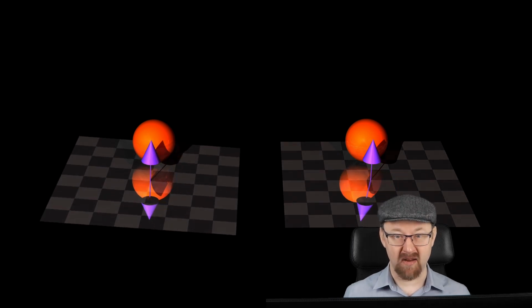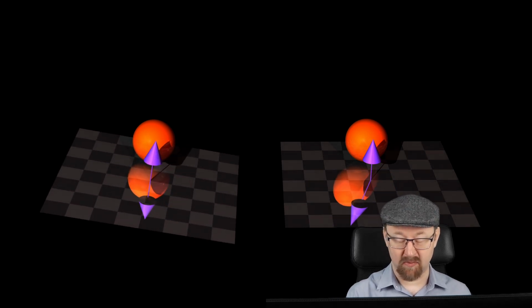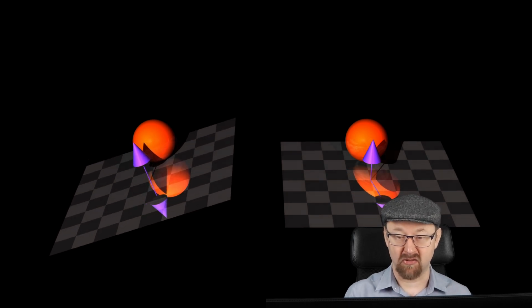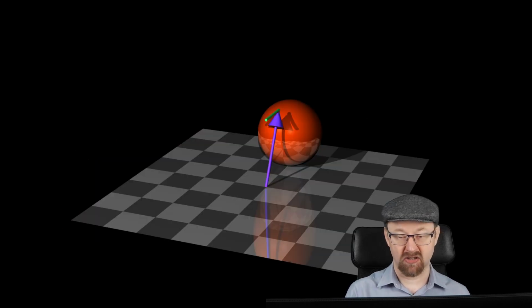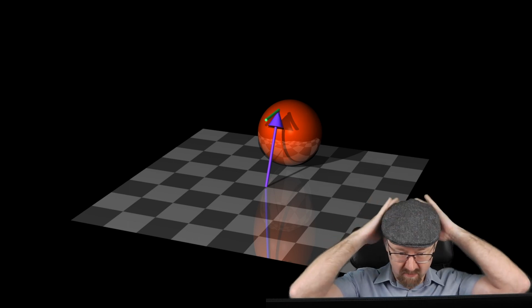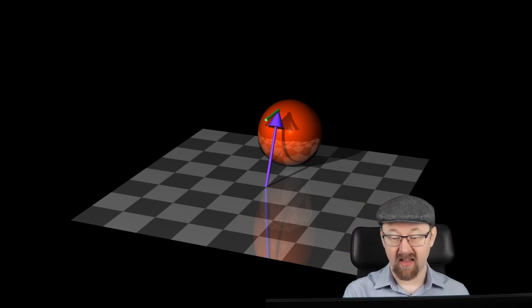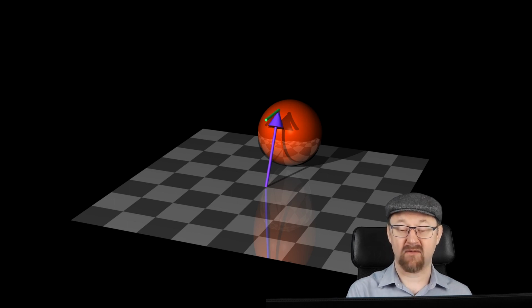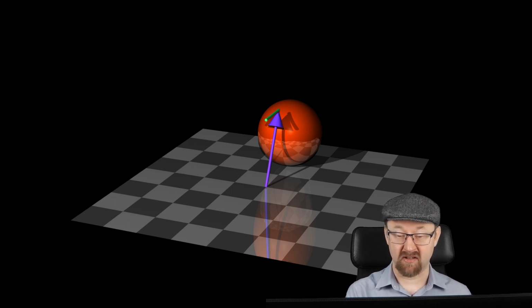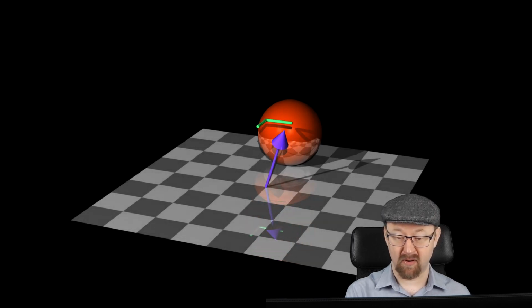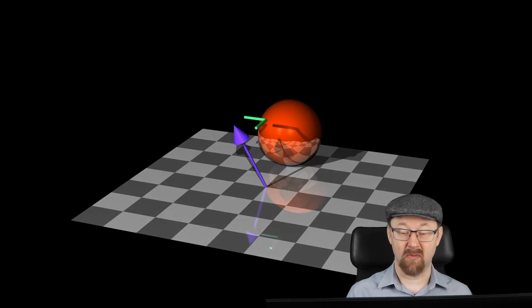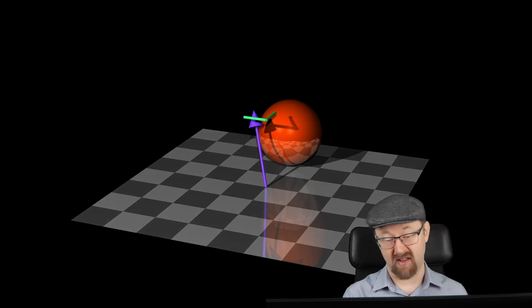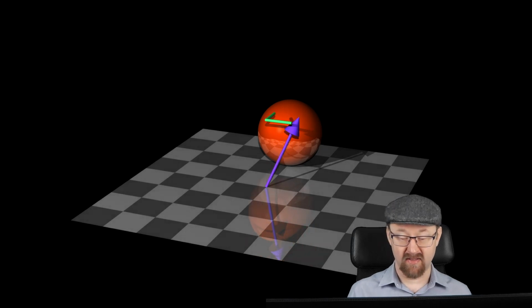You can imagine if you have many polygons and you disturb the normal of them all separately, then you could achieve interesting results. The final animation shows just an example. There's a little bit of complexity to this that we have to consider. In this example, we again have a plane with the classic ray tracing checkerboard floor, and we have the surface normal that we are disturbing according to the vectors shown in green. As the normal rotates around, we are effectively adjusting the normal in the UV plane, which is the equivalent of the XY plane in this coordinate system.